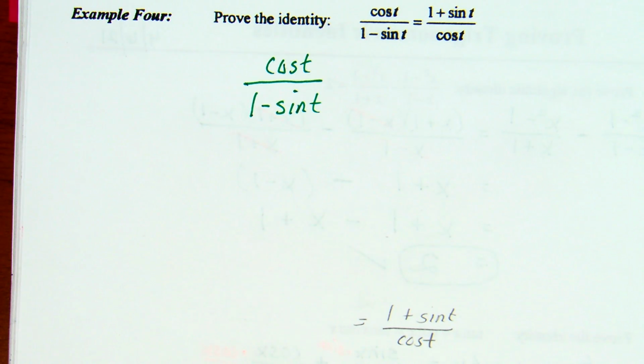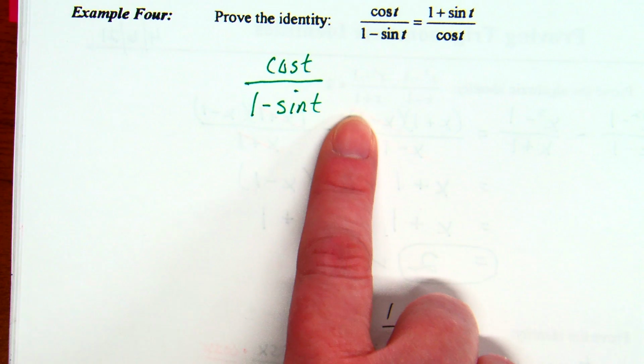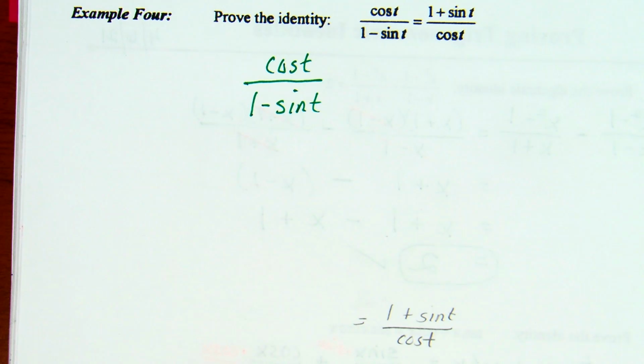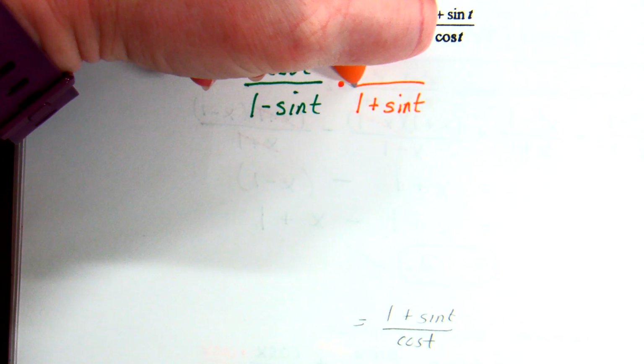Okay, on top, I'm not going to multiply, I'm just going to leave it. So on top, I'm going to write this as cosine t times 1 plus sine t. And again, I should have talked about why I did that. I'm trying to watch time though. Do you see why I didn't multiply it? What am I trying to get my numerator to be? 1 plus sine t. Do I have a factor of 1 plus sine t here? I do. Okay, we need a cosine to cancel.